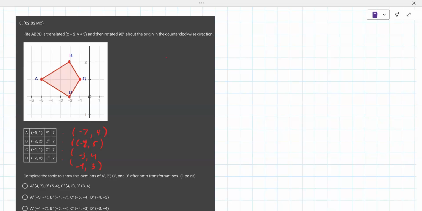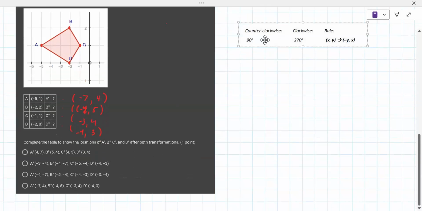Now I'm going to snip in the rule here. This is 90 degrees counterclockwise. Is that what that says? Okay. So here is the rule for that. I'm going to put that rule here. You have to step away for a moment, but maybe you can figure out the rule here. So the XY is what you're starting with, and then the -YX is what you're moving to, and maybe you can figure out the answer. I'll be right back.